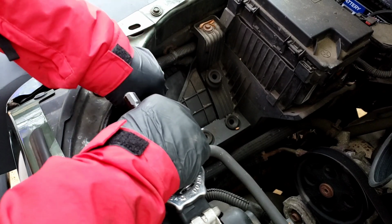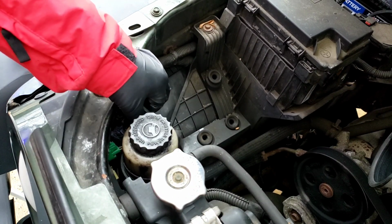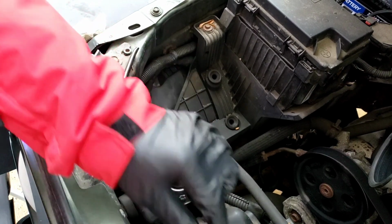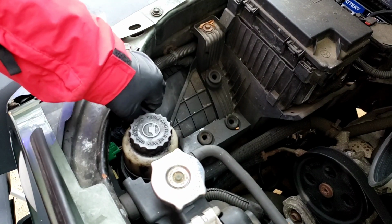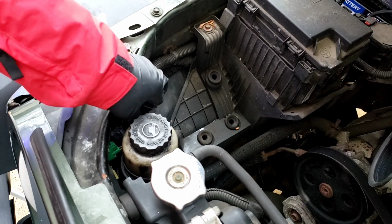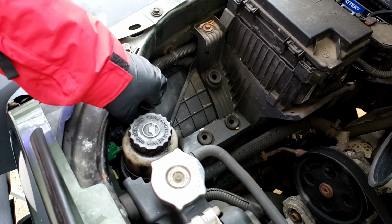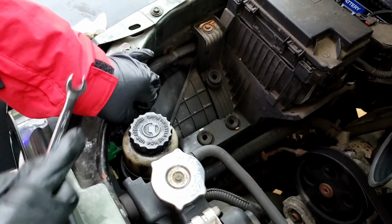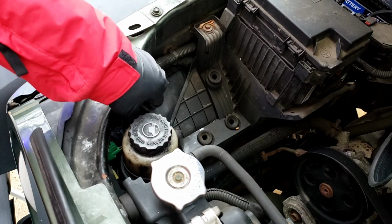We're going to tighten it up by hand as far as we can. I made that rhyme. Okay, it's going to go all the way in. From here, you can see the 3 holes, 1, 2, 3, where the air cleaner is going to go into.